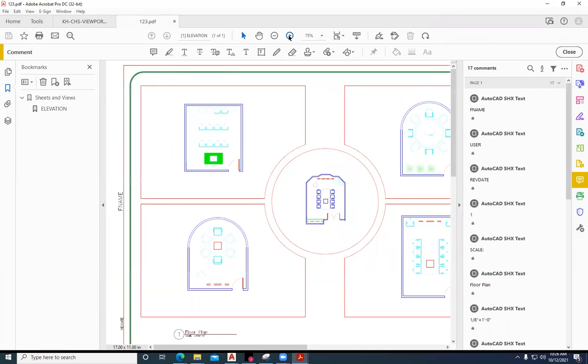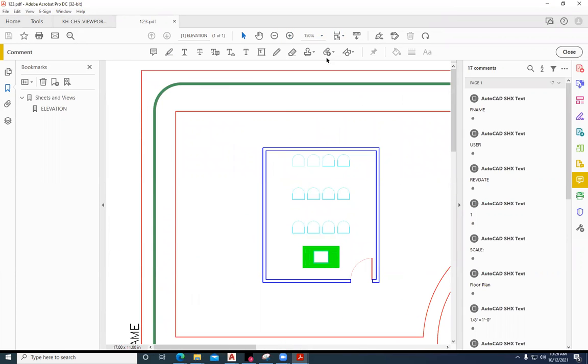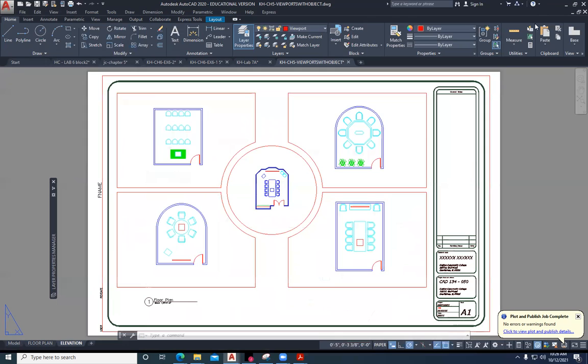It looks a little wonky with the colors, but I think when you zoom in on it, it gets a little better. I'm not sure why they're washing out like that. That'll be one for the Adobe people. All right, so that's a quick rundown on how to work with viewports and how to work with plots. I'm going to end this recording and then we're going to continue on to the next thing.